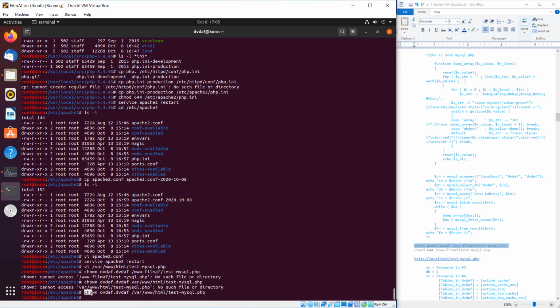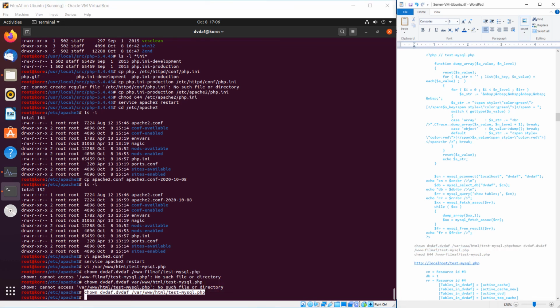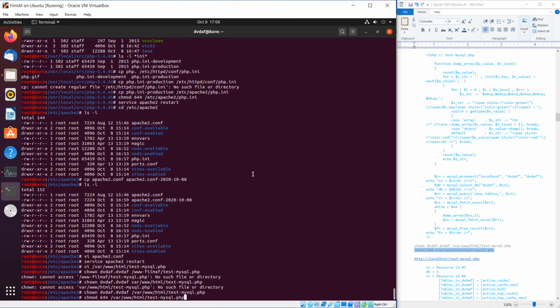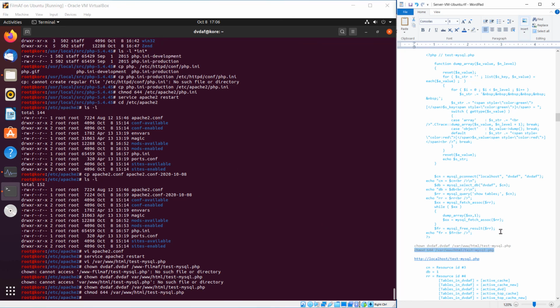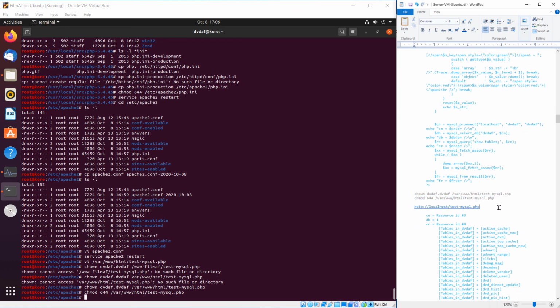And update the sucker. And we're gonna chmod it too. I don't think it's necessary. I think it comes that way. But whatever. All right.